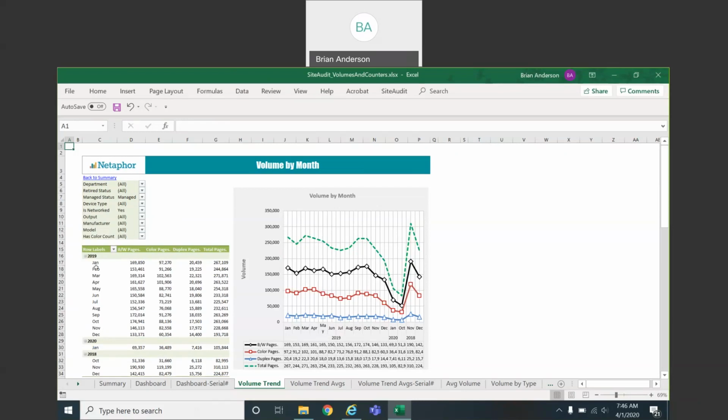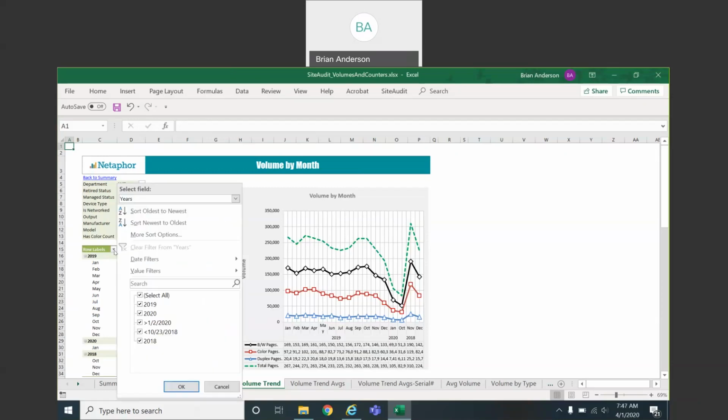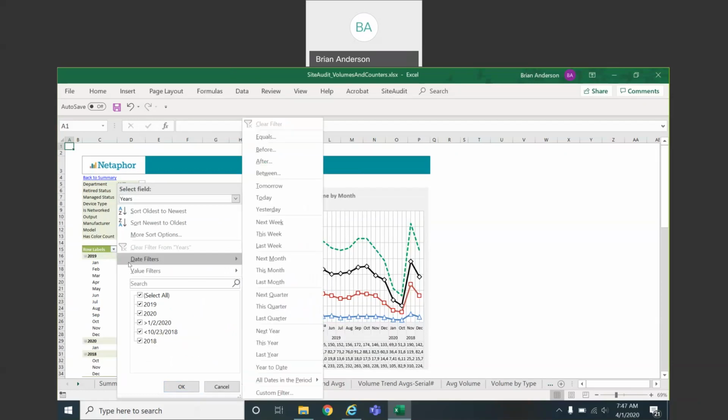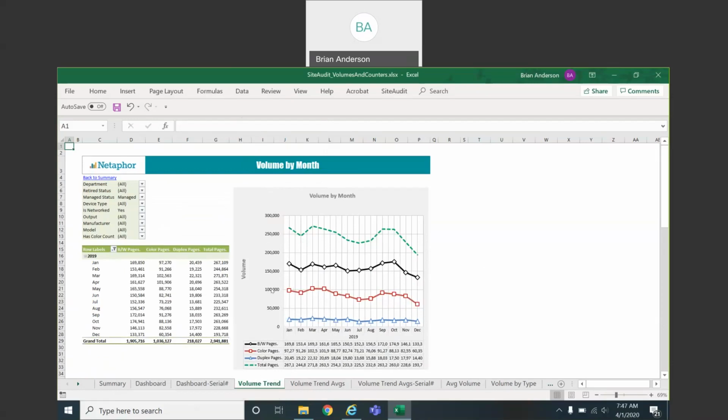Now, another thing I might want to do is look at trends. I've got all the data that this particular customer has, and it goes back to 2008, looks like. What I want is really just last year as a trend. So I can go up here and use the date filter. I select where it says row labels and then go to date filter, and then I can select last year. And now I'm looking at a trend from January to December 2019. And that's probably what most people want to do, is look at a trend by year. So that's a good tip.